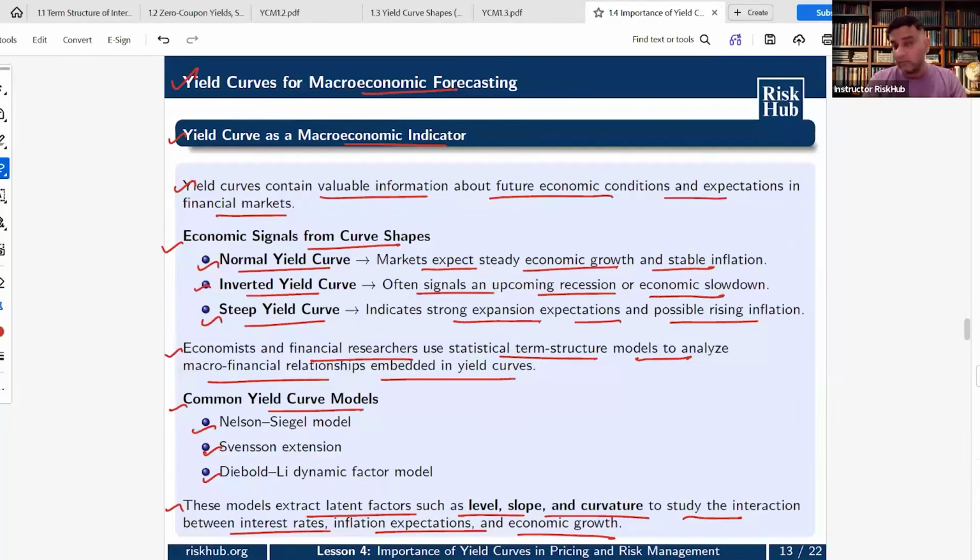You have no-arbitrage models such as Hull-White and HJM, which price consistently with no free lunches and are used for derivative valuation and hedging. The one difference that matters is one describes the curve, the other prices instruments off it without allowing arbitrage. Where it is used, the level, slope, and curvature factors here are the same three factors used as VaR risk drivers on slide number 10.